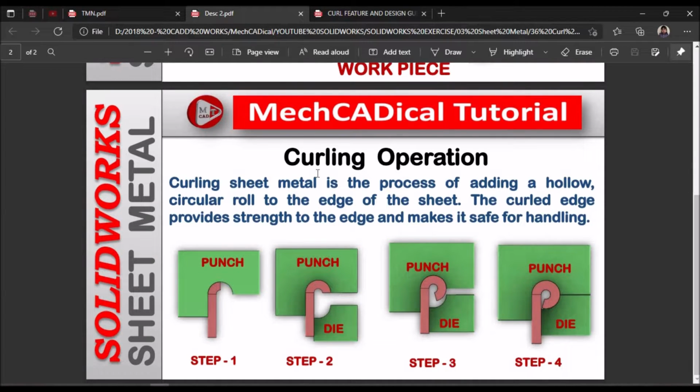So let's understand the curling operation. Curling sheet metal is the process of adding a hollow circular roll to the edge of the sheet. The curled edges provide strength to the edge and makes it safer for handling.